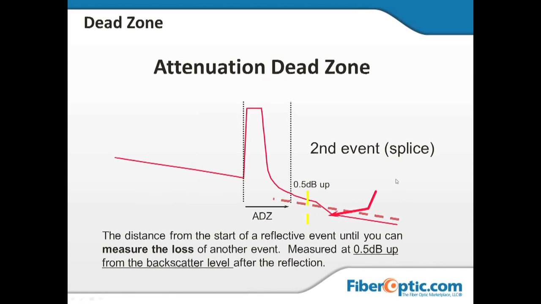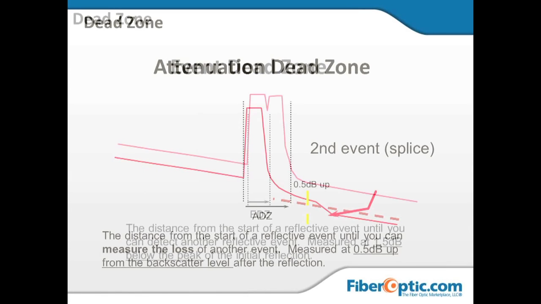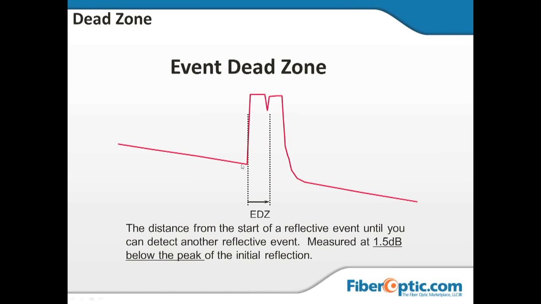But then we got to get to the end of line. We want to see the details, but you got to get to the end of line and you see the dance, the constant balancing act. Now here's what we typically refer to as camel humps. These are two reflective events that have become merged because of the pulse width. And we can see the loss from here to here.